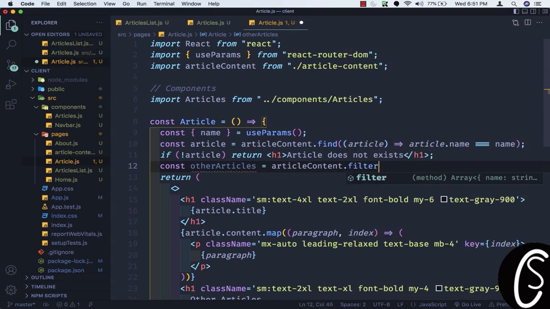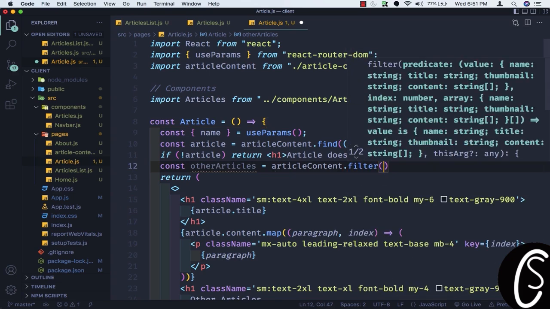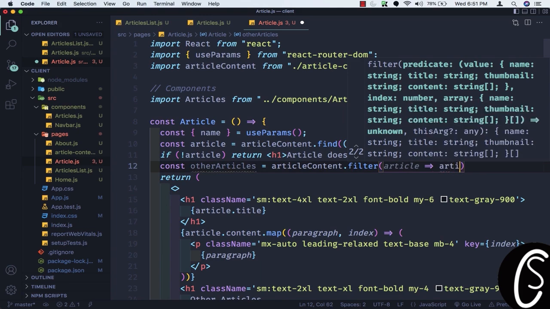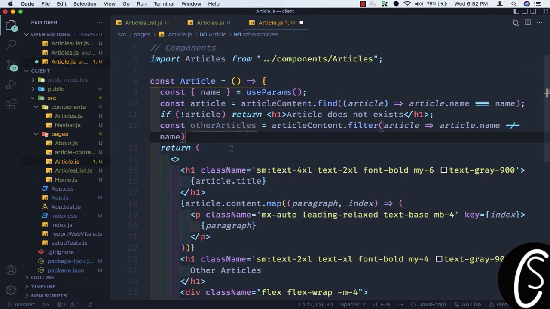We need to use the filter method, and inside this I'll take article, an arrow function. The article.name is not equal to name. So now we will get the other articles.